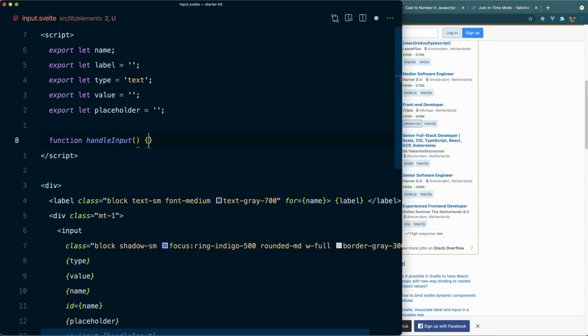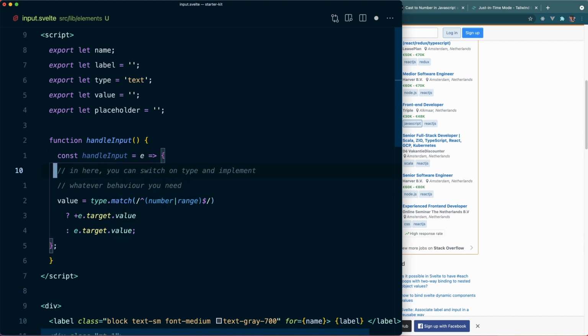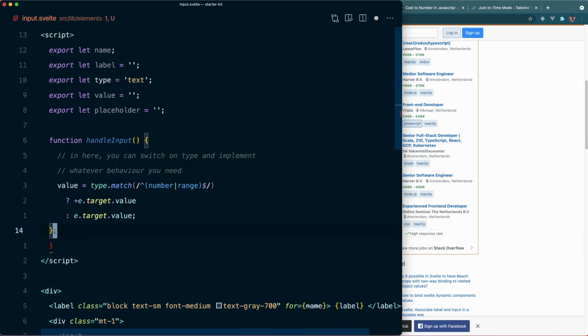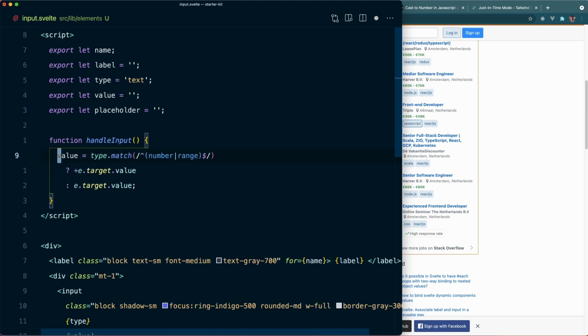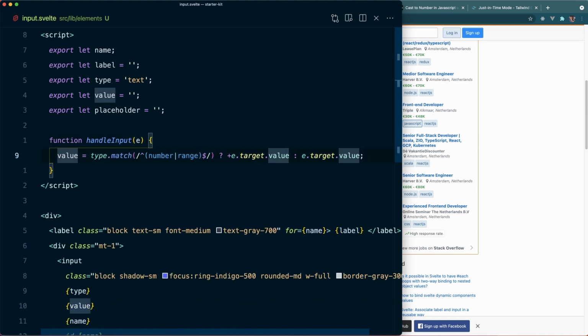And paste. Okay, I'm going to remove this. We get the event, and that's it. Okay, so we get the type from here. The prop is passed down from the parent component. We check if it matches number or range. If that is the case, we get the event target value and coerce it to a number by using this unary operator.